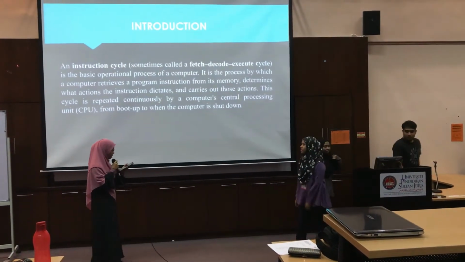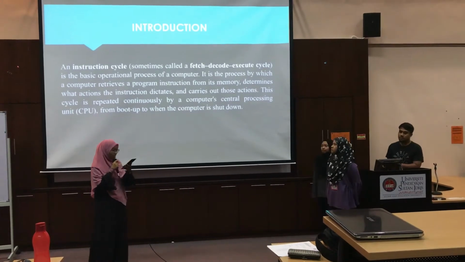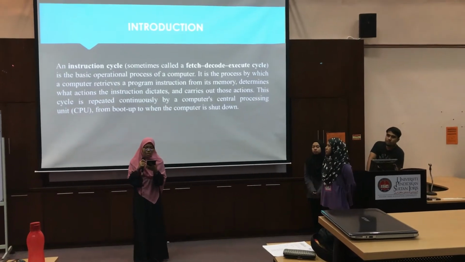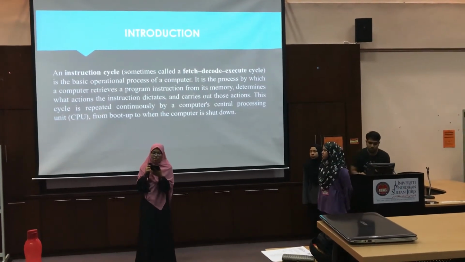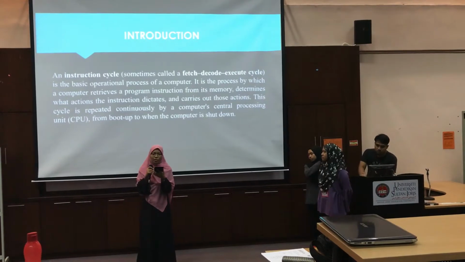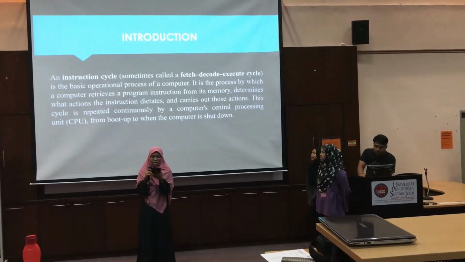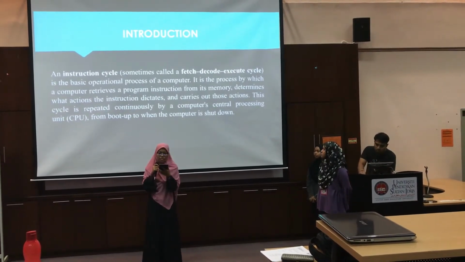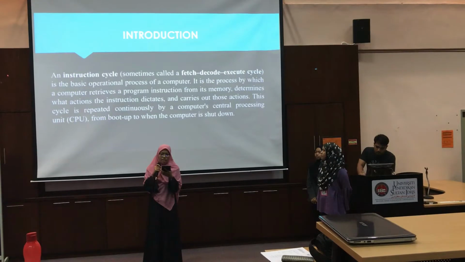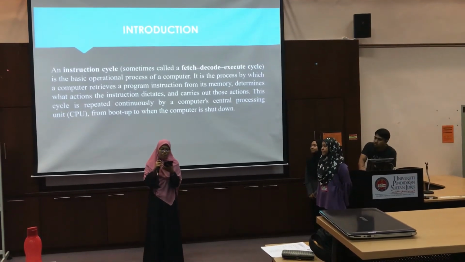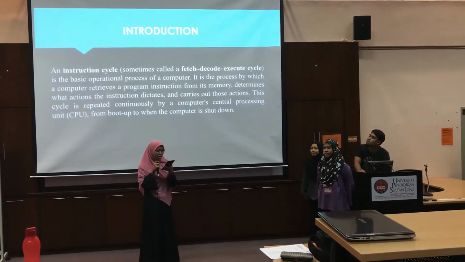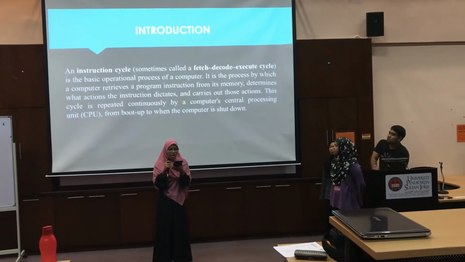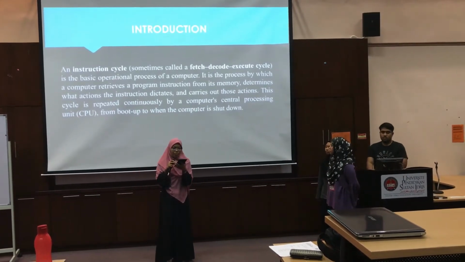In general, the instruction cycle is the basic operational process of a computer. We can also call the instruction cycle the fetch, decode, and execute cycle. It's a process by which a computer retrieves a program instruction from its memory, determines what action the instruction dictates, and carries out those actions. This cycle is repeated continuously by the computer's CPU, the central processing unit, from boot up to when the computer is shut down.